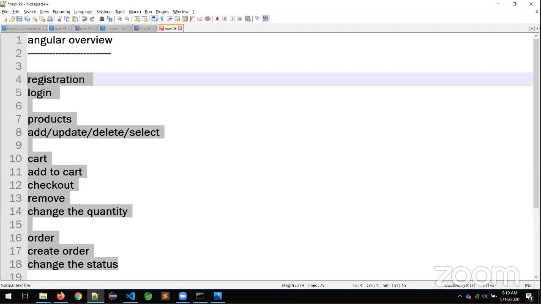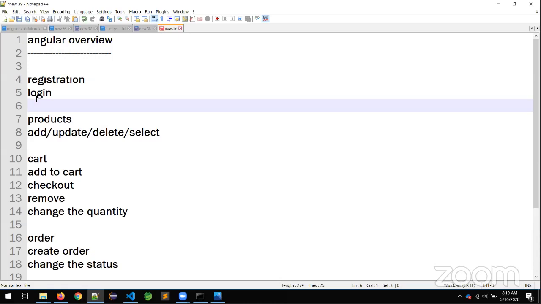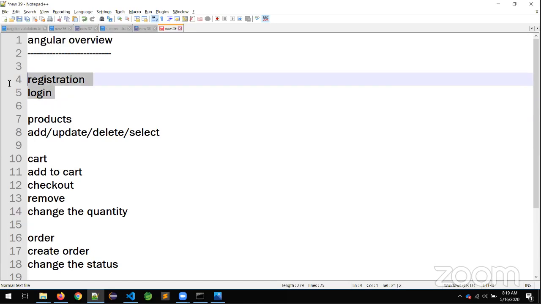Right now in any project, once they want to develop the project, all the business persons as well as all the team leads sit together and create this kind of list for the project. Now I am asking the question: login and registration are the only things we have in our user.